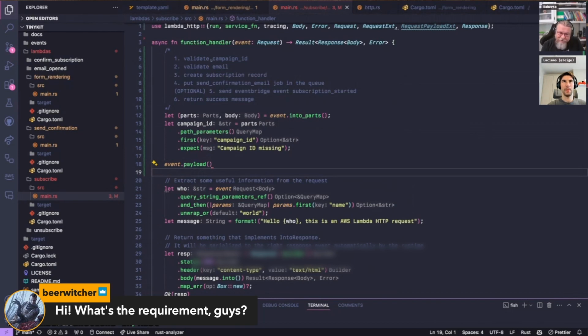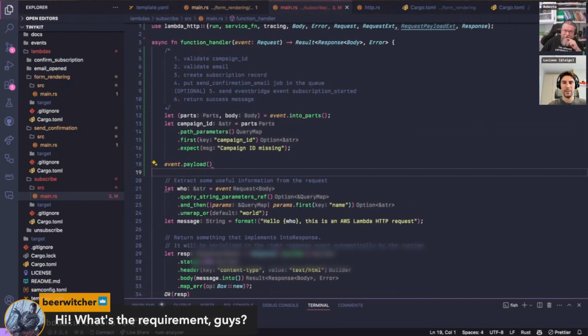If you miss the beginning, we are building a crappy tiny version of, I don't know, MailChimp or ConvertKit. We want to manage a list of people that can subscribe to a newsletter. We already built a tiny form that allows people to send their email with a specific campaign ID attached to it. Here we are receiving that post request, validating it, and starting to insert the record in a DynamoDB table. So hopefully that makes sense.